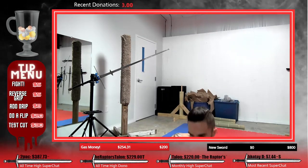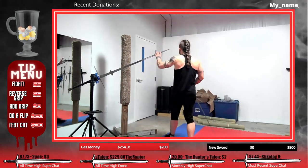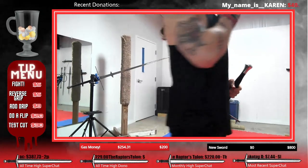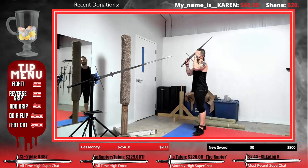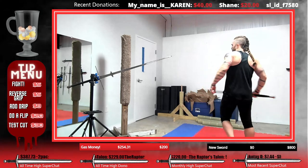10 V-sits. Why are we doing V-sits? This is a sword workout. I already worked out today. I lifted weights this morning. You can't hear me. I'm not doing normal exercises. I was in the gym for an hour and a bit today doing lifting, and then I went on like a 20-minute run, and now I'm doing my sword workout.